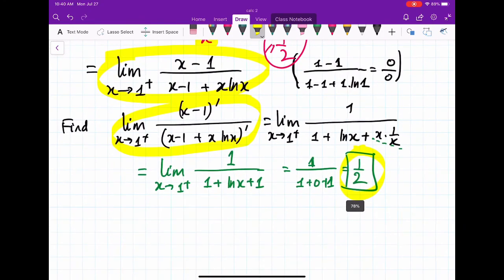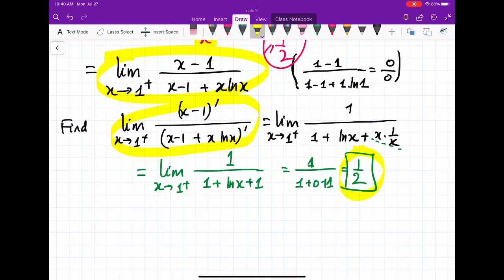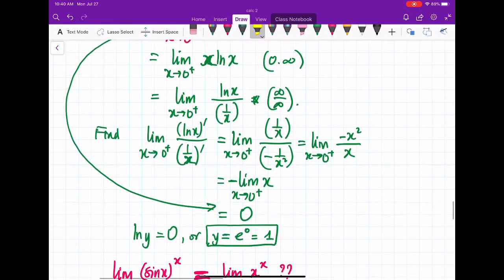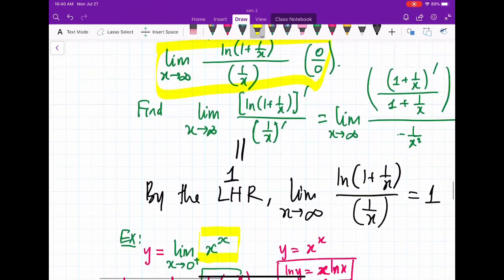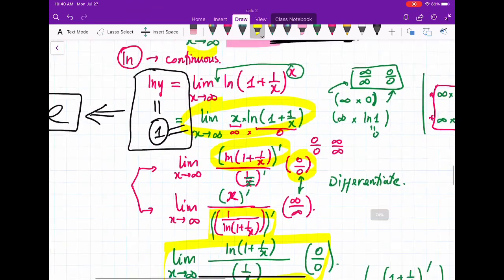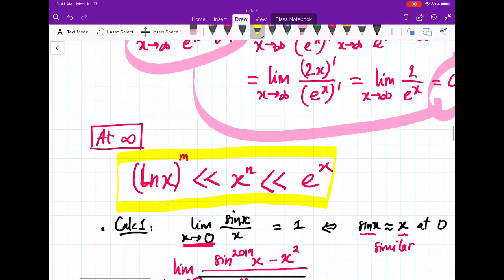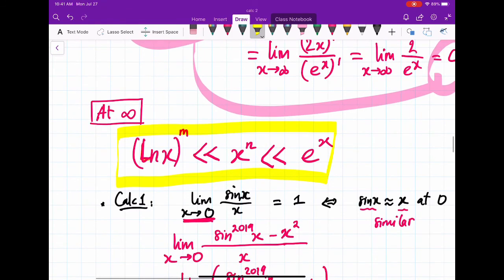So, we need to use that. And I repeat again, right? There is a very, very useful observation right here, which I call comparisons. Let me see, where's that comparison right here. So the comparison and L'Hopital rules are very important rules for the future in this course when we study series. So I hope that you do this pretty well, and I bet you will not have any problems when you study series.